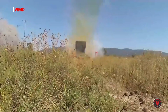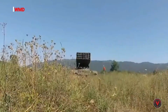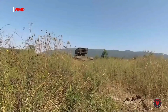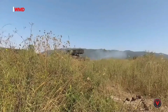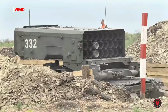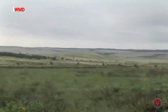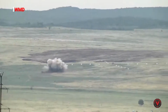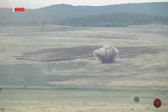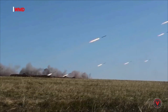The bulk of Russian artillery consists of about 7,000 older 2S-1 and 2S-3 self-propelled guns, 500 of the more modern 2S-19 MSTA systems, and 1,000 BM-21 Grad multiple rocket launcher systems. Russian tactics involve using electronic warfare and special forces to fix enemy positions so they can be annihilated with artillery. For example, a Grad 3-minute offensive paralyzed a battalion of the Ukrainian army and inflicted more than 100 casualties.